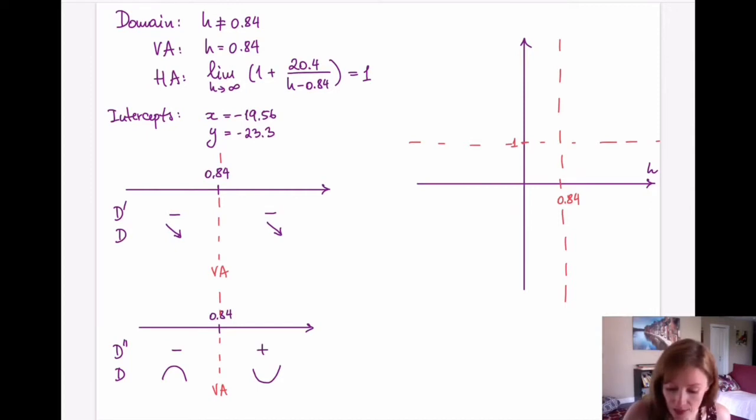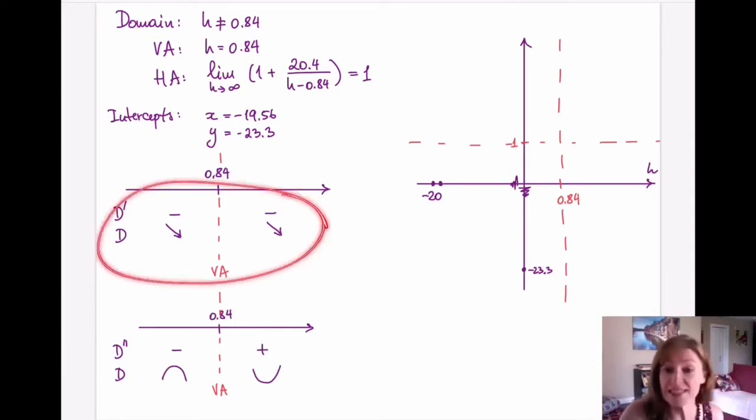Okay, and then in the process of analysis, I've also discovered that I actually do have axes intercepts. X and Y intercepts are large negative numbers, so I'm just going to create this kind of squishy axis here and mark this to be -20 here and this to be, let's say, -23.3 there. So my graph goes through the point somewhere near -20. So let's say here and at -23.3. Now, notice that my function on all of the numbers is always decreasing.